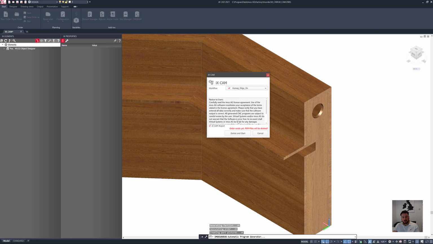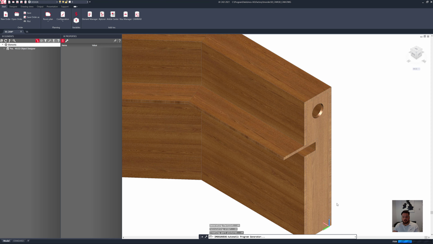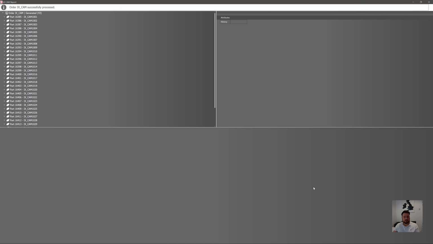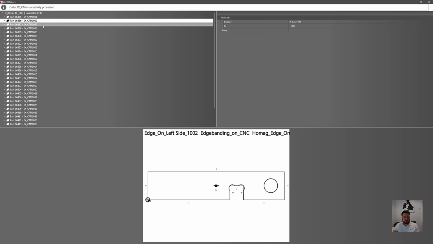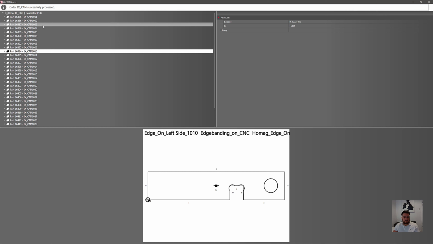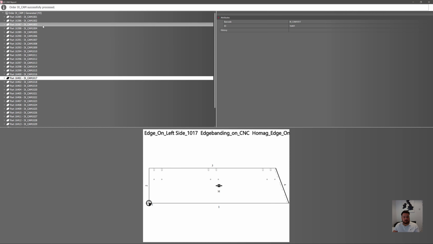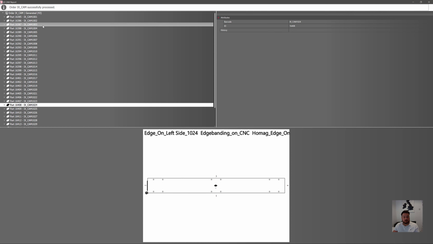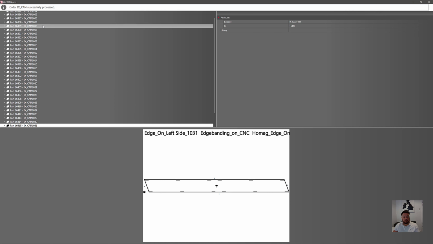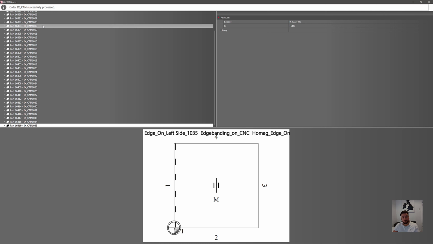If I come in here, I'll select my workflow, and you'll see that I have my PXM files being generated and passed through the post processor, and then over here I have my reports, and you can see I've now got my corner clearance in here for all of these parts. So as we come down through the list, these are all of my upright ribs, and then I also have all of the remaining other files for all those other angled parts.